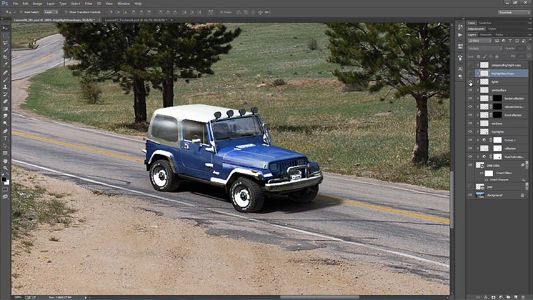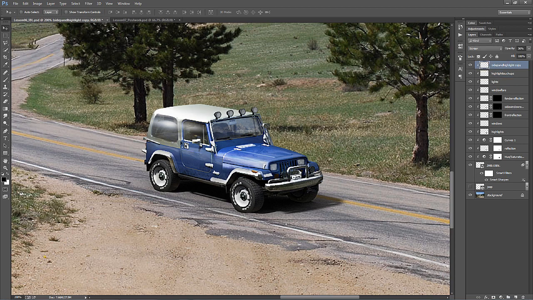I created selections of all the light areas so that those headlights and the floodlights on the top of the vehicle look like they've got some bright spots in the middle of them. And those are mostly just selections filled with a light gray and then smudged a little bit with the brush to give some variation to the coloring within it. Then touched up the highlights a little bit with a darker brush because I knocked them down a little. I thought they were a little bit too hot in certain areas.